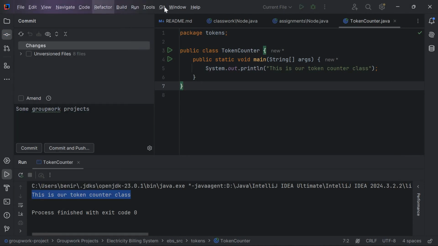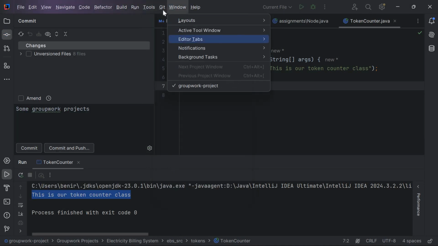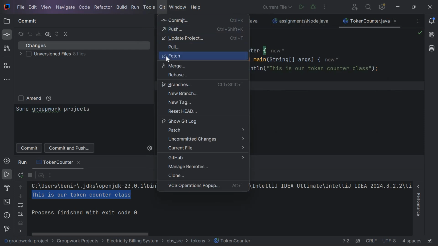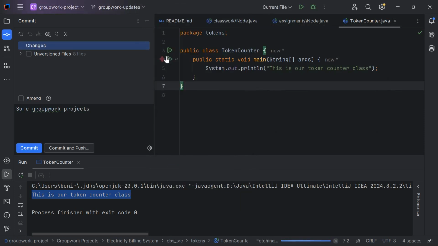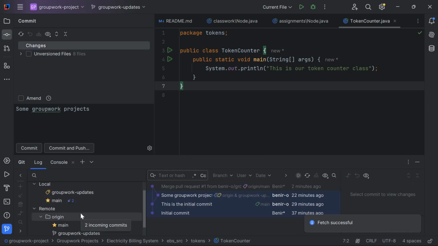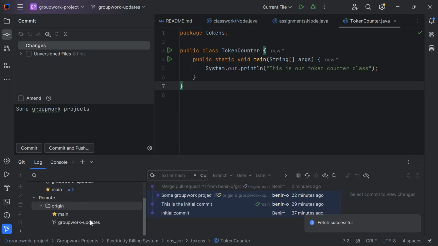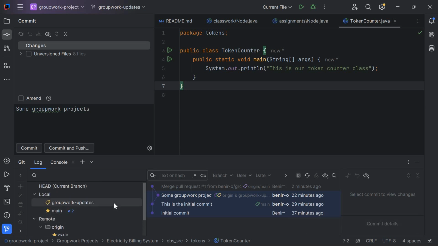So come here, go to Git, and then make sure you click on fetch. When I click on fetch, it updates anything that happened on GitHub. IntelliJ is notified. So if I come down here, you can now see that, number one, we pushed work, the local branch to the remote branch.